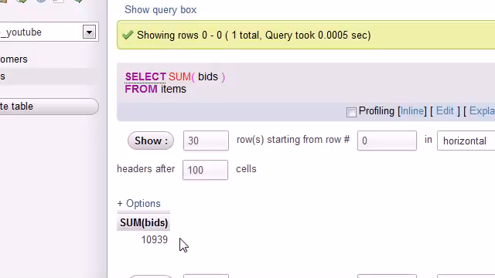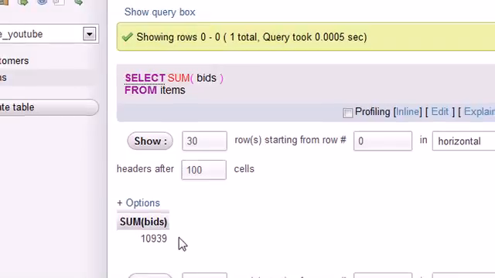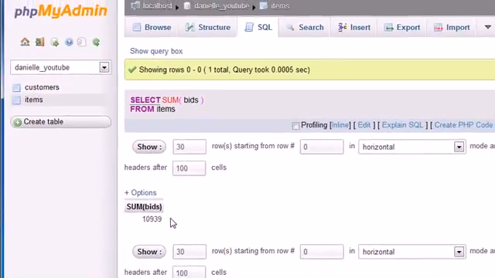Pretty sweet, huh? So in the next tutorial, I'm going to talk to you guys about the different aggregate functions and also show you some other cool examples and how to run several aggregate functions at once. So there's a lot more to cover with functions and aggregate functions. So sorry, but you aren't done yet.